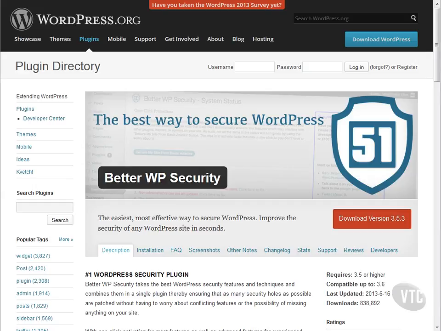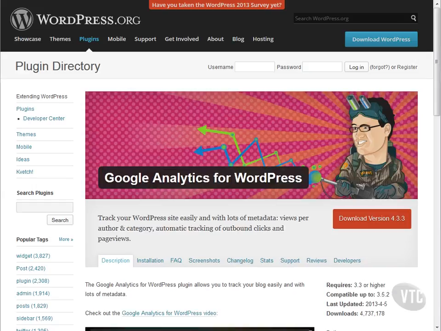The last plugin I want to show you is the Google Analytics plugin. While the Jetpack Stats are a very robust analytics solution, Google Analytics is the gold standard in web statistics right now. The Google Analytics plugin allows you to easily integrate analytics with your site, and it offers some advanced functionality to tell Google exactly what to track.